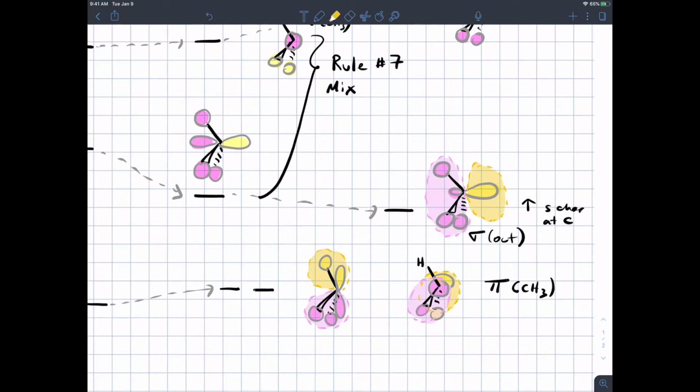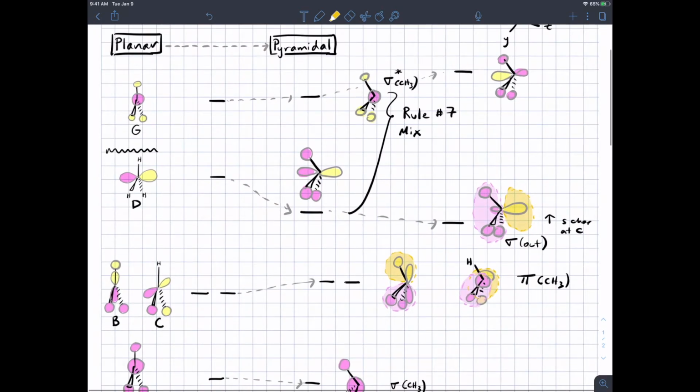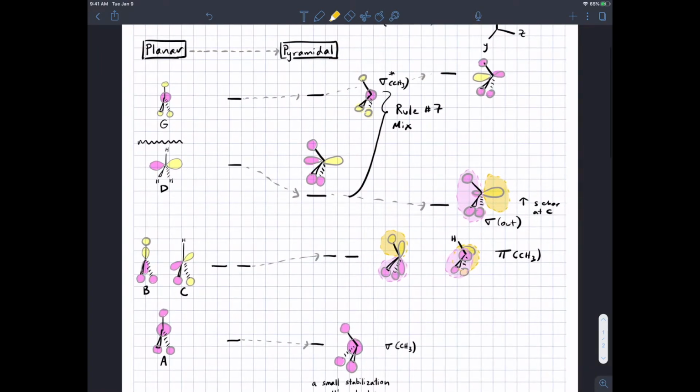Yeah, that was something else I was a little confused about. They kept on talking about how you can tell this orbital has carbon-carbon bonding character or carbon-hydrogen bonding character. Is it just referring to the fact that there aren't nodes? Yes. When you're talking about what kind of bonding character an orbital has, you're just looking for in-phase overlap between atoms in a particular orbital. So there's no carbon-carbon bond here in CH3, but you would say this has carbon-hydrogen bonding character.